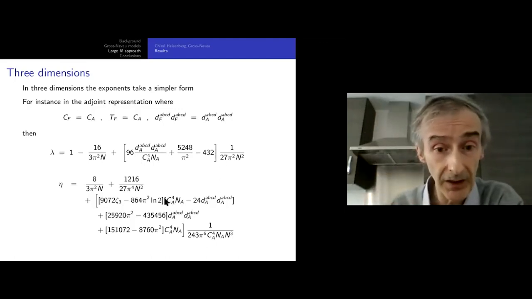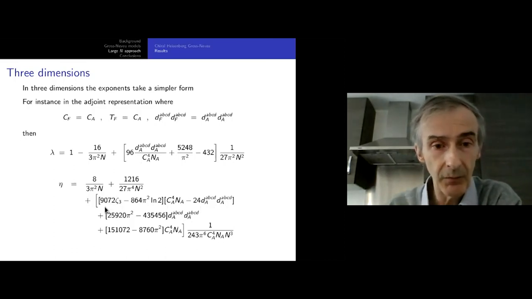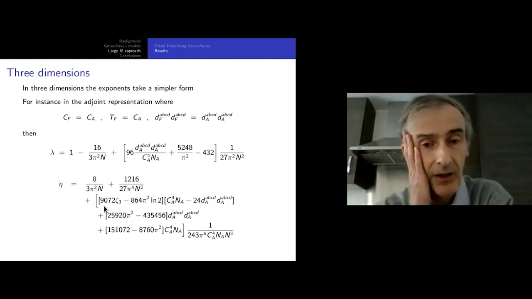you go slightly differently. I kept this combination here because this tends to pop up a lot for the adjoint case. It doesn't quite decouple here. But if you're interested, you can put the numerical values in and see what it looks like. But that's the kind of more general aspects that one can do with this formalism.